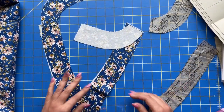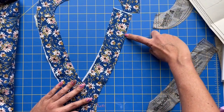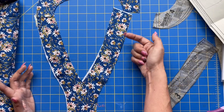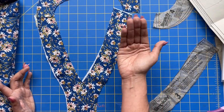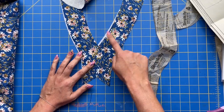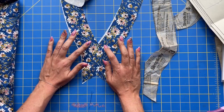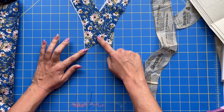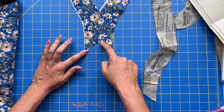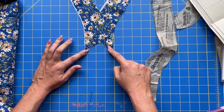Those get sewn together. If you're doing the hem method, the instructions tell you to stitch along at a quarter-inch seam allowance and then turn under along that seam line — it acts as a kind of perforation and makes it easier to turn that under. You're also going to stitch along this stitching line to reinforce it — we're going to end up cutting through, so be prepared. Then stitch along your seam line at the bottom, matching up with the large dot, and trim this away to three-eighths of an inch. So if you have five-eighths inch seam allowances, you're trimming off a quarter inch.